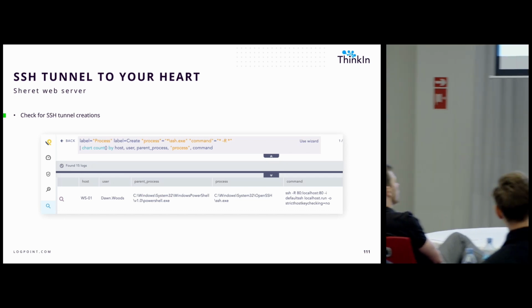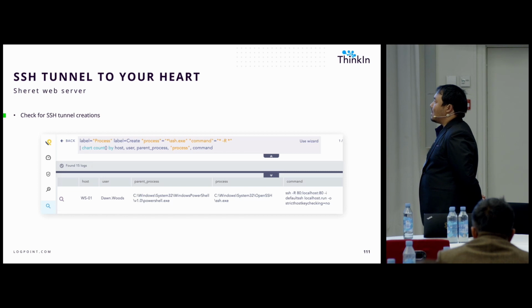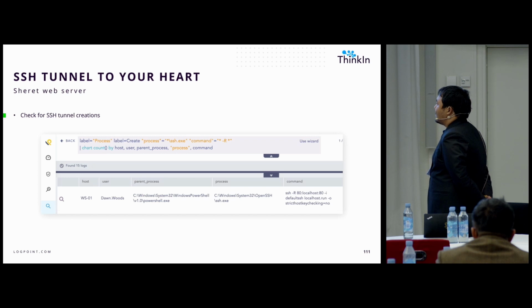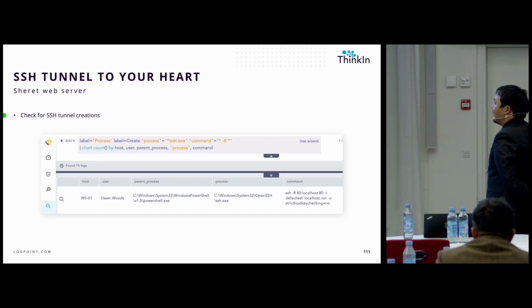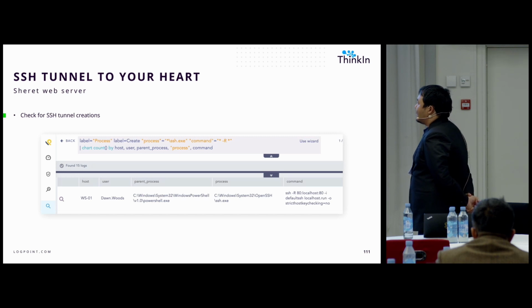So this one is for looking for SSH tunnel creation. The threat actors have used the inbuilt SSH tool to build a tunnel, so that now they have channeled the proxy, the connection from the compromised endpoint back to the C2 server. You can see the use of OpenSSH and the -R remote port forwarding feature to create tunnels.